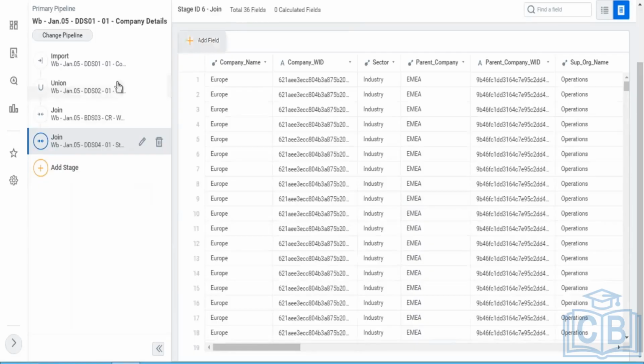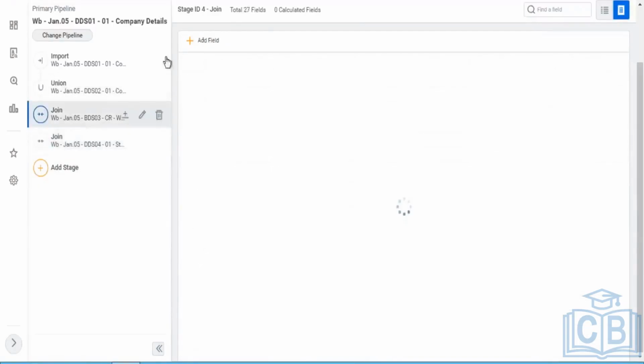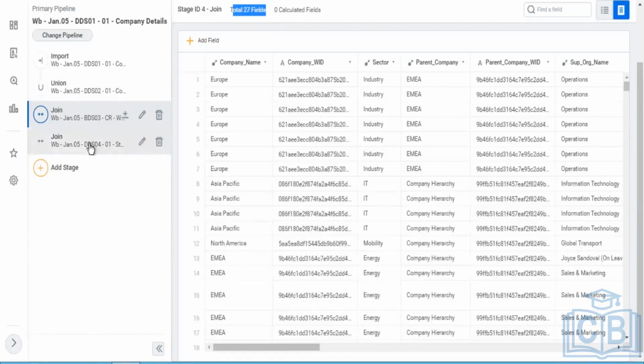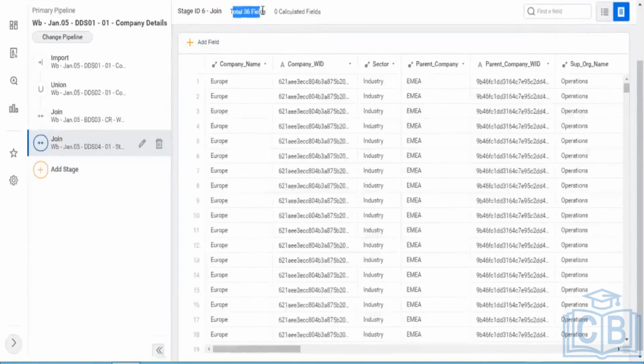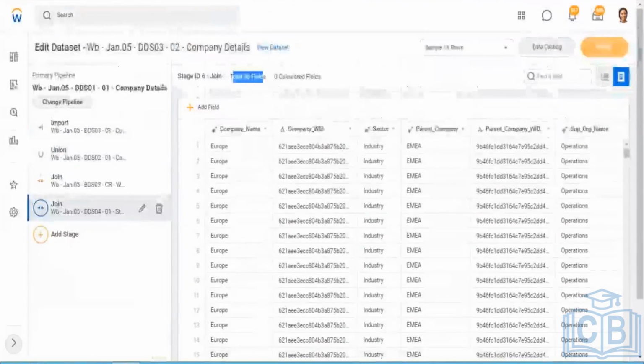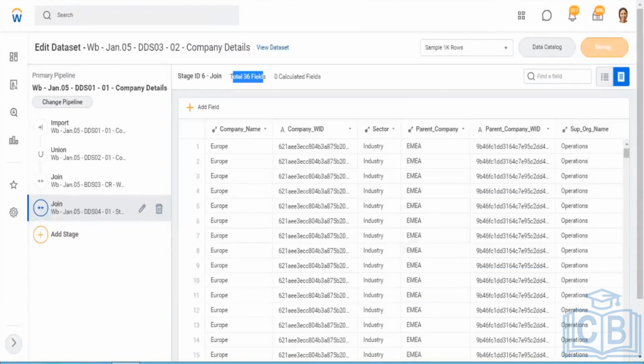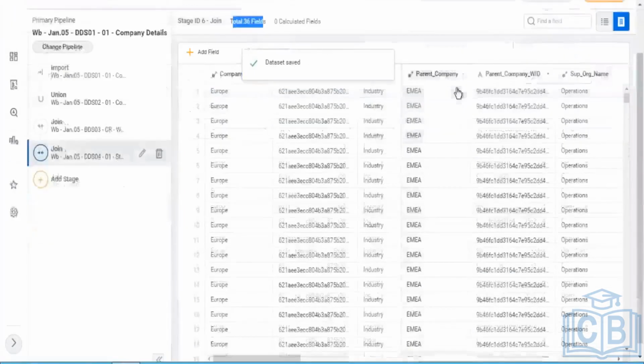This join resulted in 27 fields. And now I have brought in extra fields from my DDSO4. Now my overall fields are 36 for each worker.